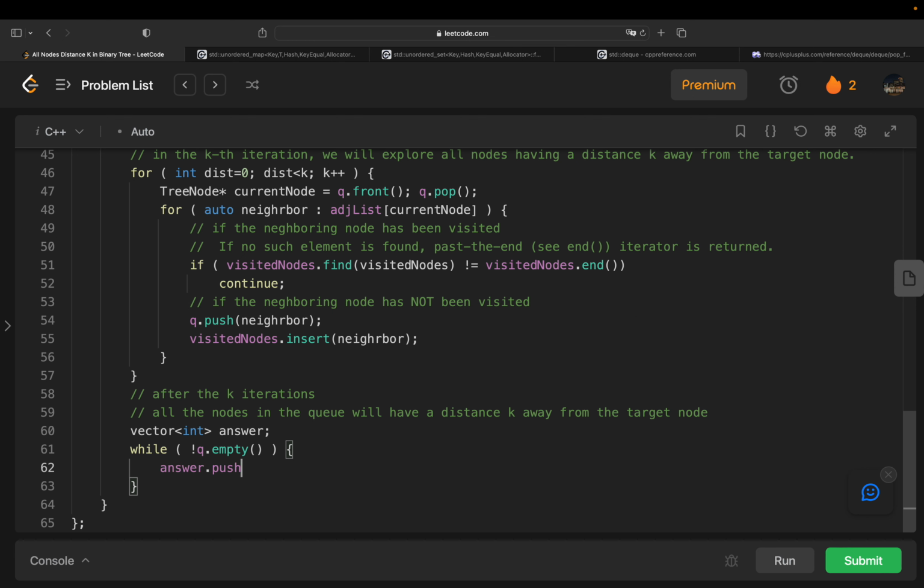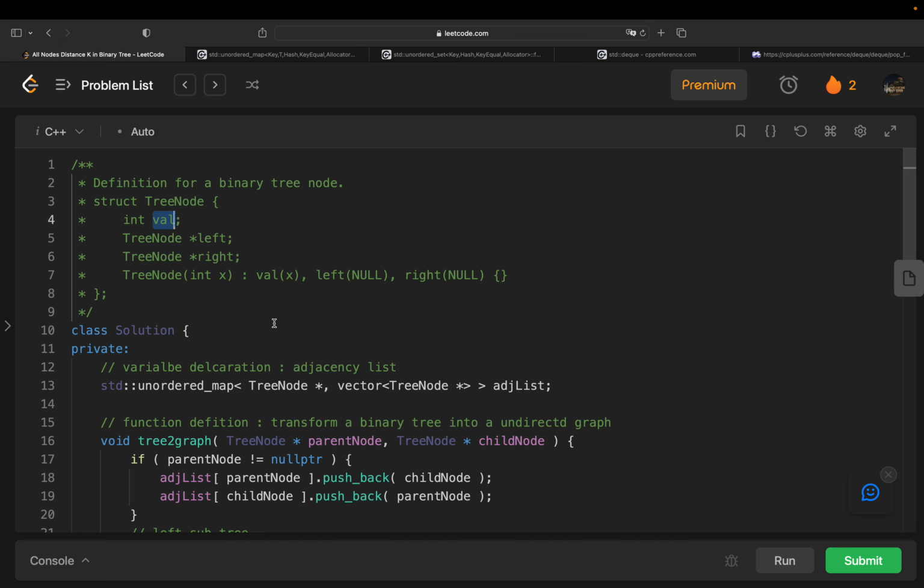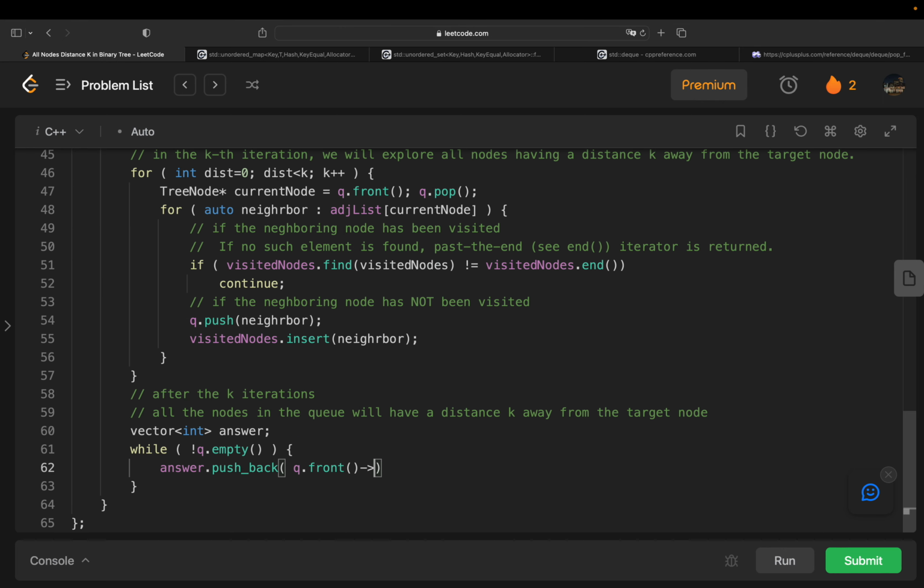Answer push_back queue dot front dot val, right? And don't forget to pop it out, and we can then return the answer. Let's run that.